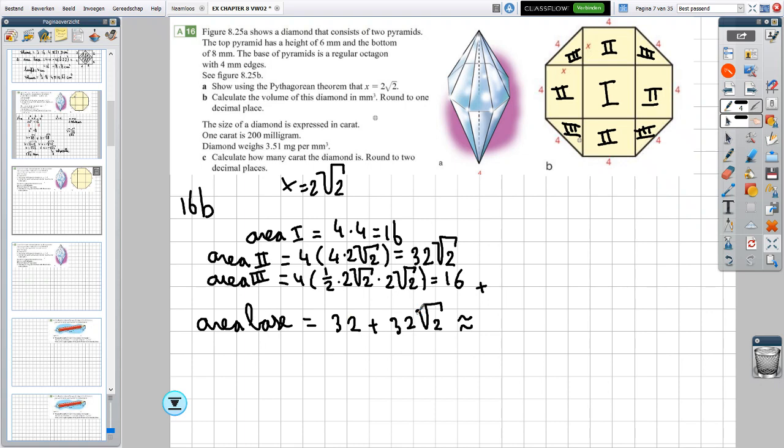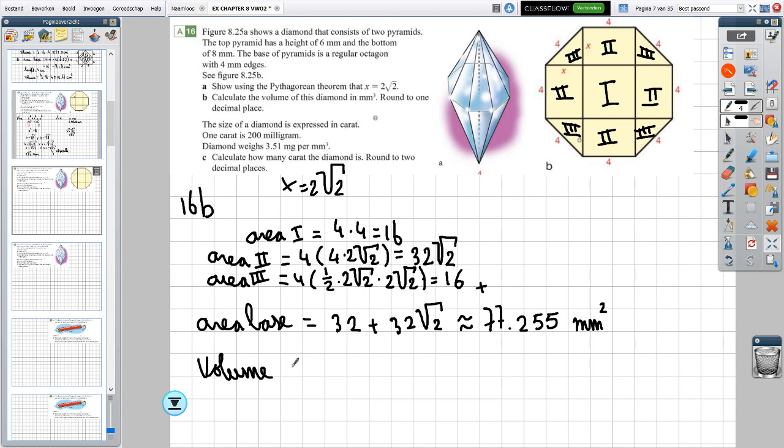If you're now going to calculate this, let's see, my calculator says this is around 77 points. And I'm not going to round to 1 decimal place right now, because then I might round off incorrectly. So I'm going to round it for now to 3 decimal points, 255. Squared millimeters, area still.